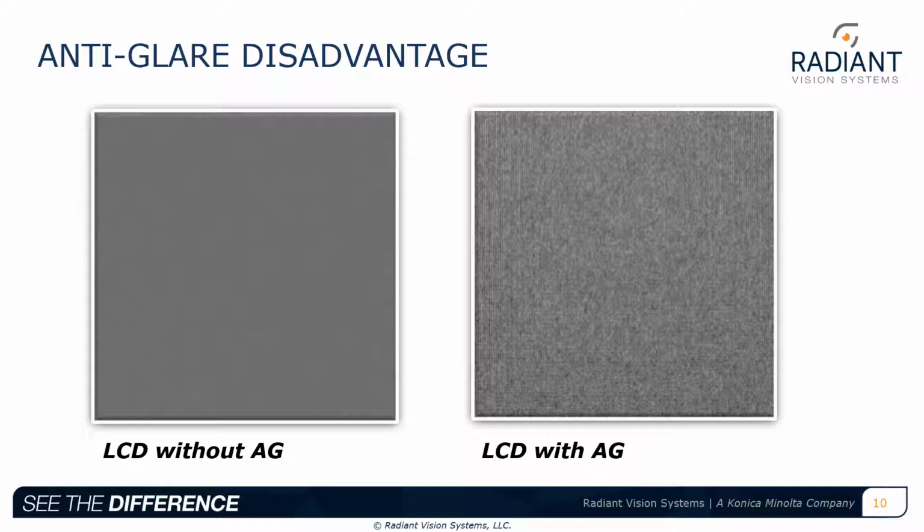So here we show two images, one on the left, which is obviously an LCD without any type of anti-glare, anti-reflective film or coating. The one on the right-hand side has this technology applied. As you can easily see, the issue, called sparkle, is very clear. You see multiple colors scattering and light being diffused over the surface of the display from many different angular perspectives. This is what truly needs to be characterized.